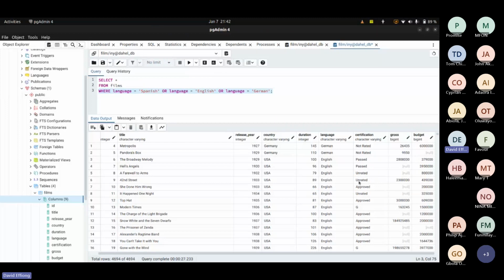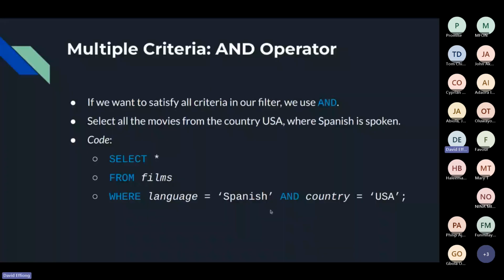So inside that example, we're looking for the movies where Spanish was spoken and the movie was also made in USA. Already from the question, select all the movies from the country USA. Other ways they can ask this question: select all the movies from the country USA and the language Spanish. So in that case, you know that they've already told you AND in the question. Another way of looking at it: select all the movies from the country USA where Spanish is spoken, meaning these two conditions must match. The movie must be from USA and Spanish must be the language.